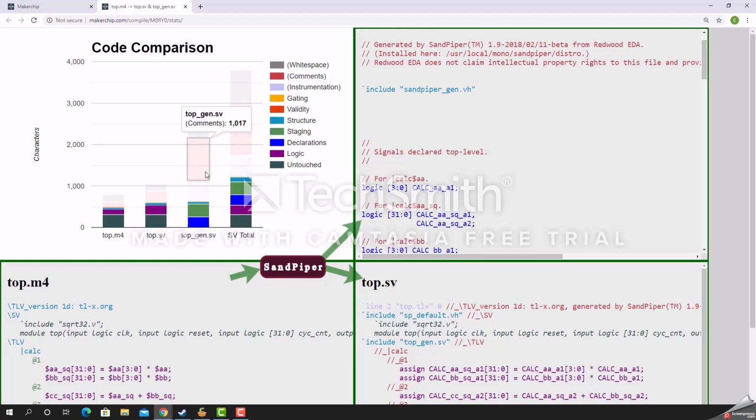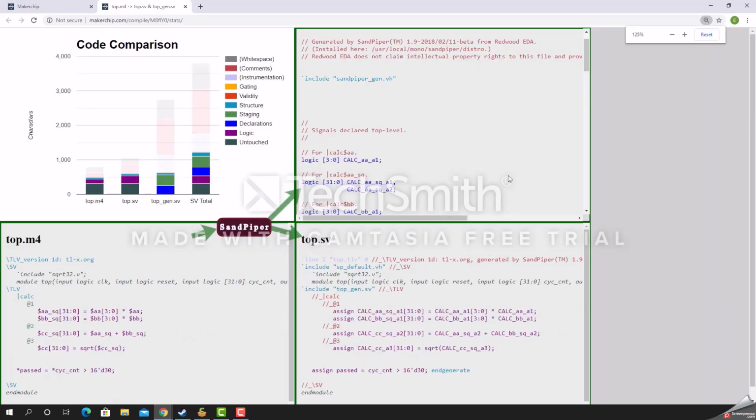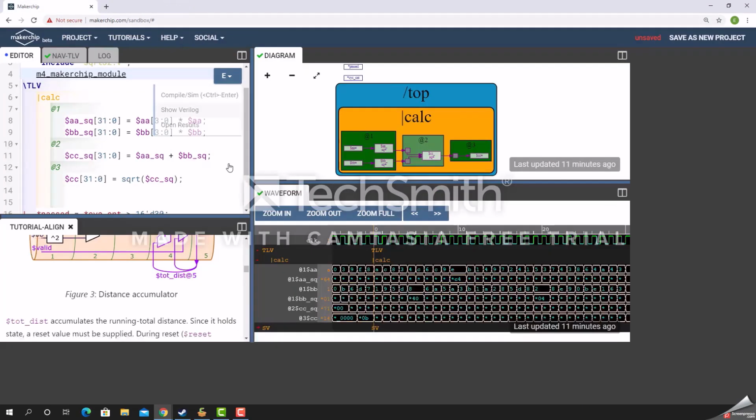But just to familiarize yourself with the window, if you do want to relate this to System Verilog, this is, maybe I can shrink this down. So this panel here is your source code, your TL Verilog source code, and that compiles to 2 System Verilog files. And then you've got some statistics up here about how much pain TL Verilog saved you. But anyway, like I said, I'm not going to focus on that.